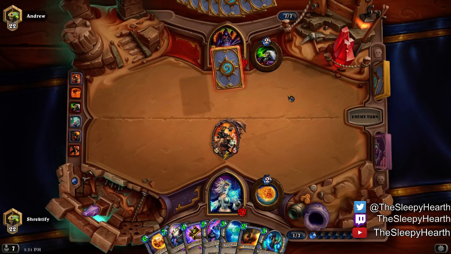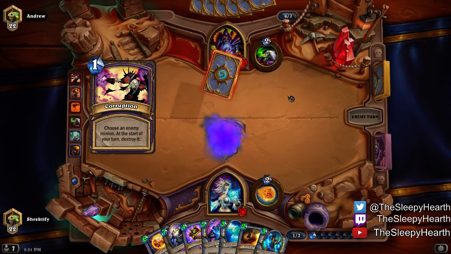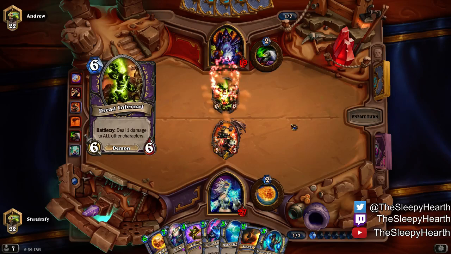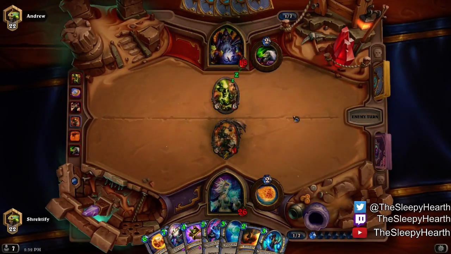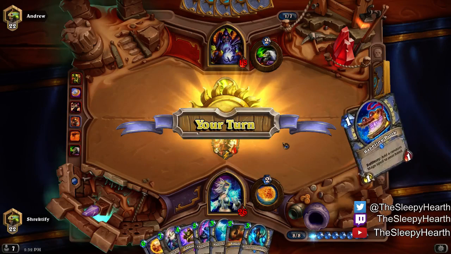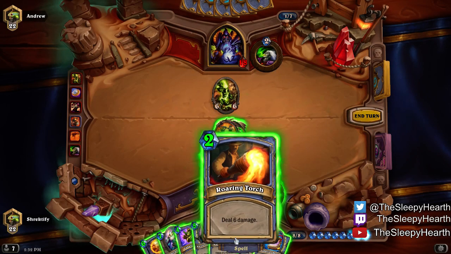He's already used a lot of removal. Okay, I can actually deal with that. Because I still get one more turn of value with ours in this way. So that works out very well in my favor. I'm going to Roaring Torch the bejesus out of that thing. Let's see here. Let's go ahead and do that.